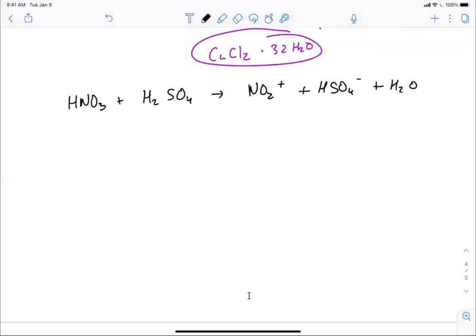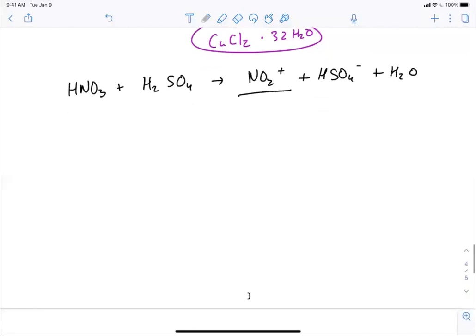That's why you would argue that this is kind of the salt right here, because there's two ions. So technically it's HSO4NO2, but they don't really bond together. The water dissociates them. So this is how you make the NO2 plus, the electrophile. And then when you have H2SO4, it's a diprotic acid, right? Yes. And you assume both dissociate 100%. Yeah.